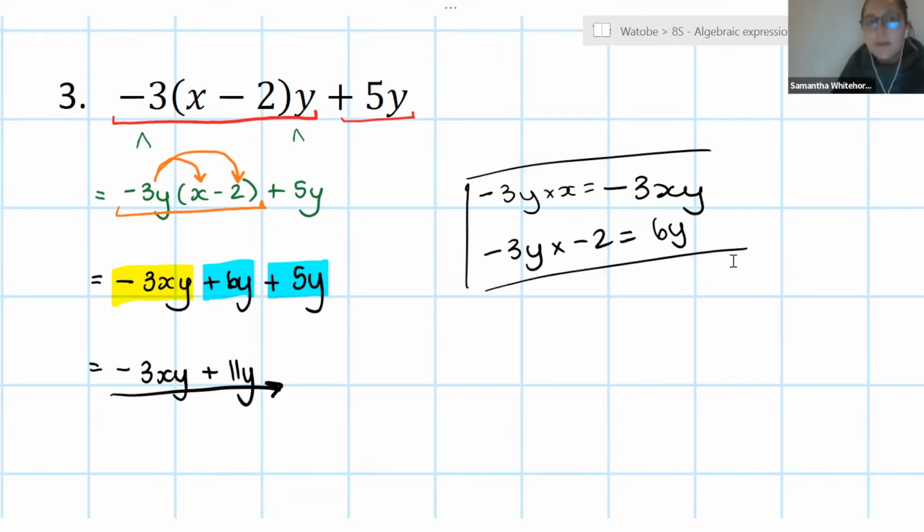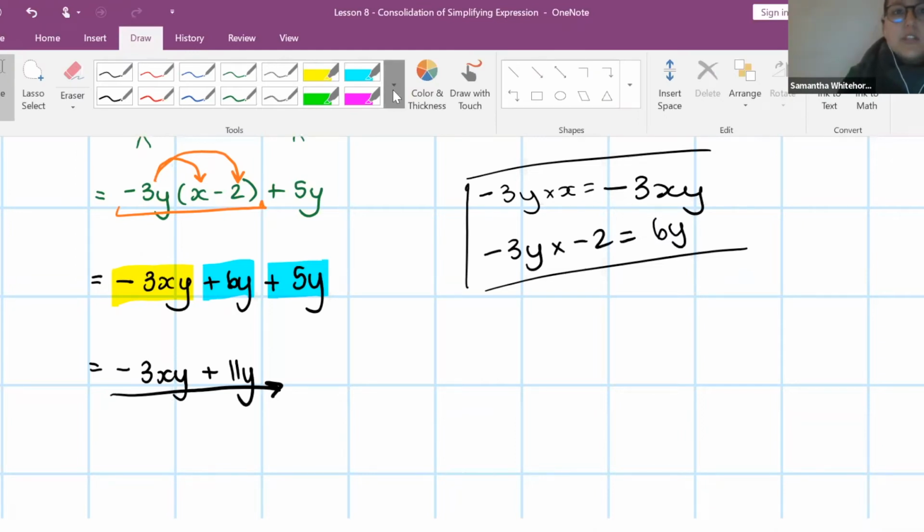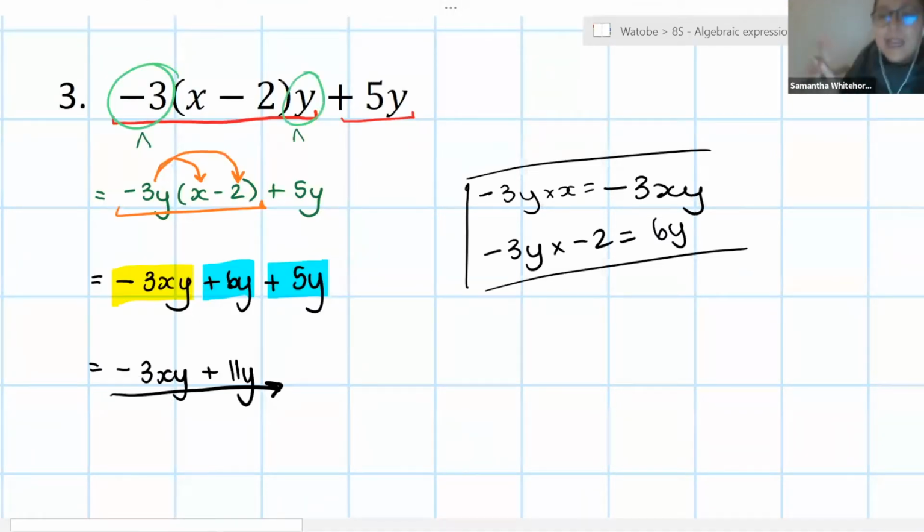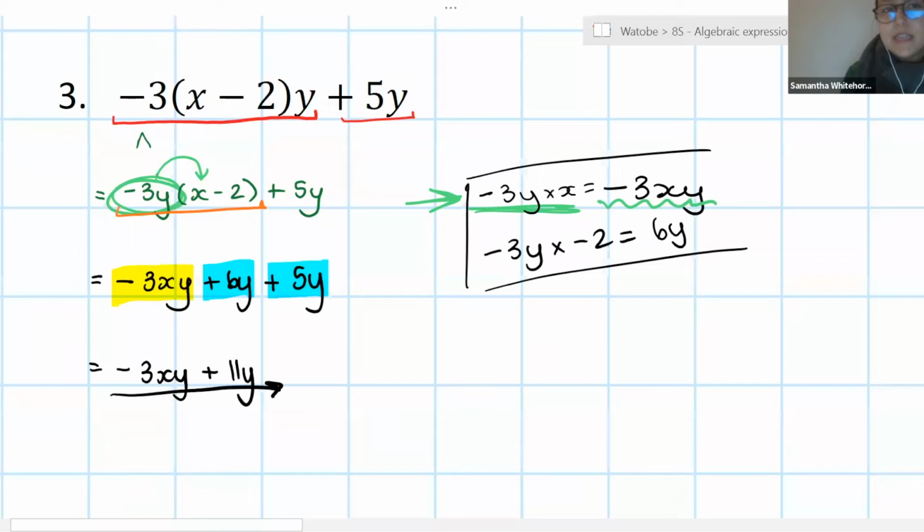Okay, perfect. So basically, if we go back to the original question, I've got a -3 and I've got a y at the beginning and the end of my bracket. Both of those are being multiplied. You can multiply the -3 in, and then multiply the y in, but that becomes complicated. So what we do is we take the -3 and the y and put them together. That is then what we multiply into the bracket. So -3 times x is just -3xy. It's just from multiplying the two together. The same thing happens when I say -3 times -2. By multiplying those two values together, I'm getting my +6y. Does that make sense? Yes, ma'am. I would say it does.